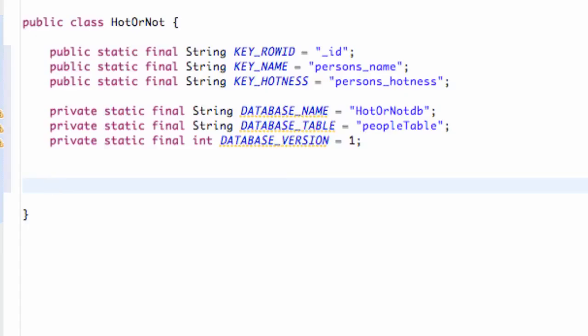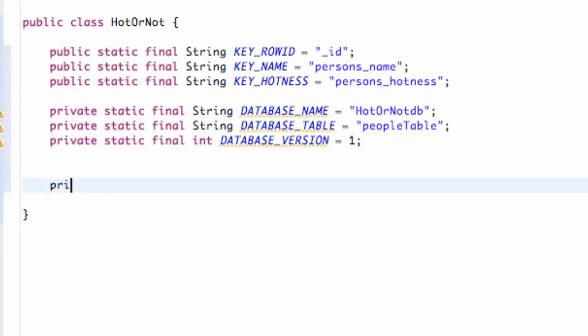What we're going to do in this tutorial is set up our database. We're going to create a subclass and use the database helper for the most part to set up our database. So we have all our variables set up, and now we just need to reference everything, pull everything together, and we're going to use a class that's going to help us build a database.